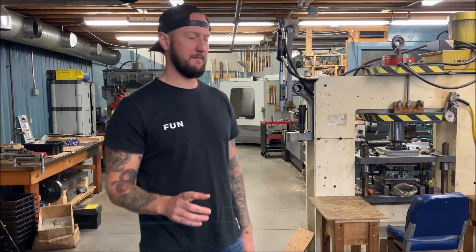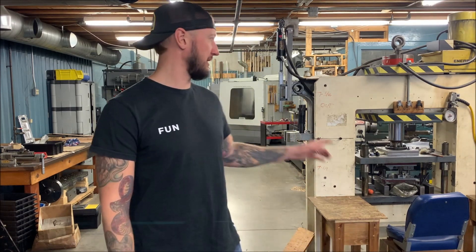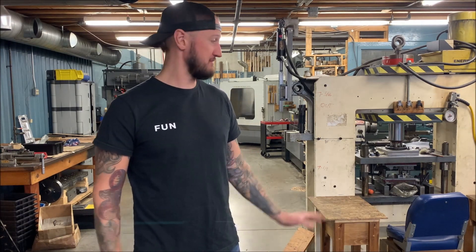Going into our main unit here - we have three units total. In our main unit we have a tryout press and a small production press. The tryout press is obviously back from our tooling days. We used to do some small run production type work on it. Now we predominantly use this one - I don't even know what the tonnage is on it. We use it for very light applications. I believe it's some homebrew machine that some guy made but it works really well.